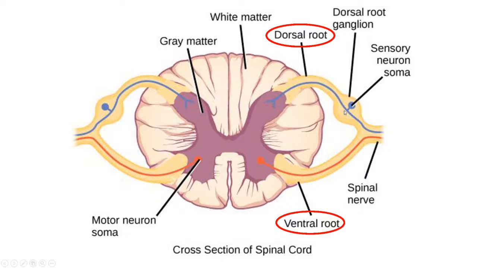Now, it's worth noting while we're here that the soma, or the cell body of this sensory neuron, is located in this swelling back here, this enlargement called the dorsal root ganglion. That's another thing you can use to identify the sides on an image like this. The dorsal root has a ganglion that contains the somas or cell bodies of sensory neurons. The ventral root does not have a ganglion, right? Because the cell bodies for those motor neurons that pass through there are going to be over here in the ventral horn. So there's no ganglion on the ventral root.